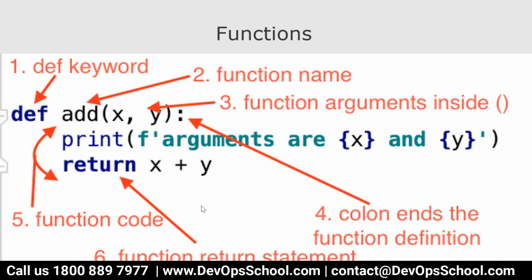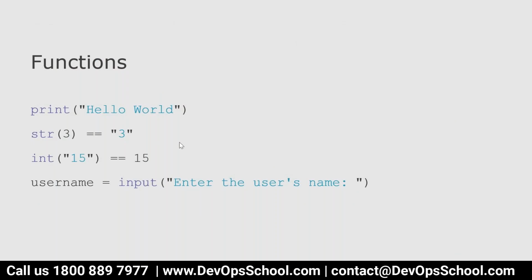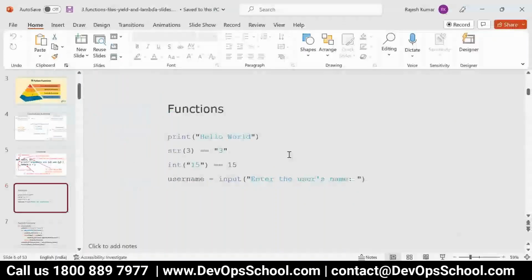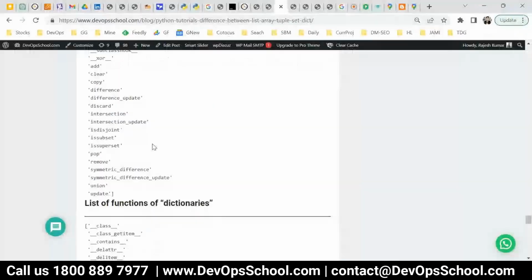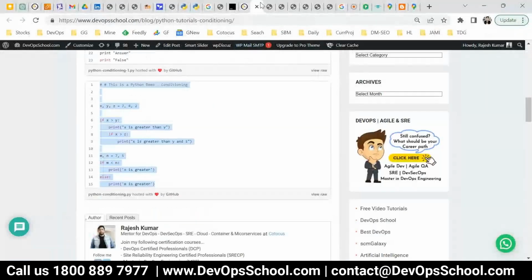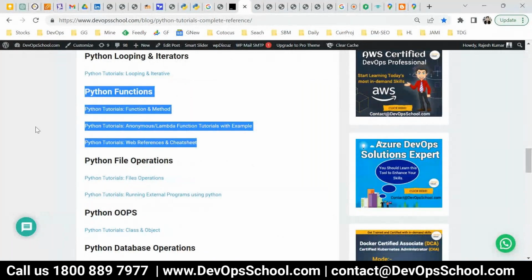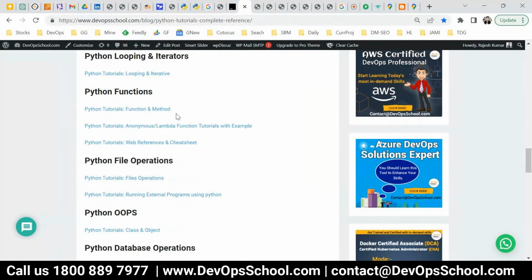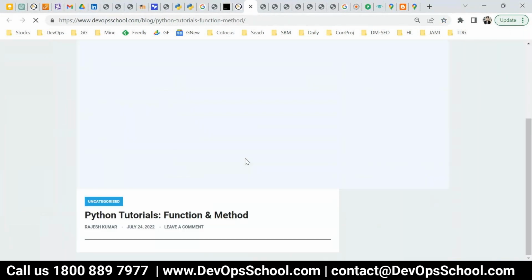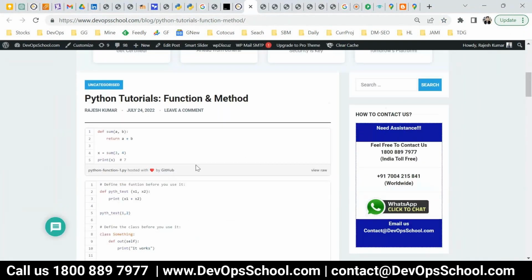Great. So here let's try to write our own function, so that way it will help us. Go to this page, and here you have something related to function. Copy this, open this, and let's try to create a function.